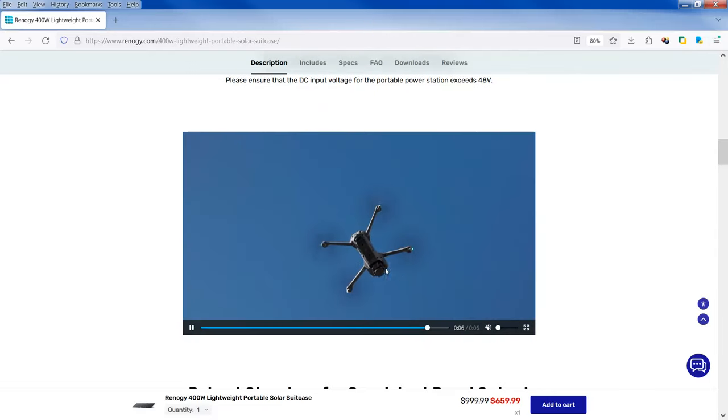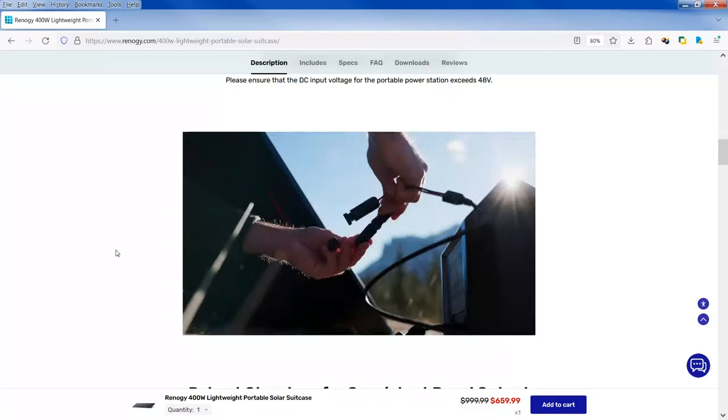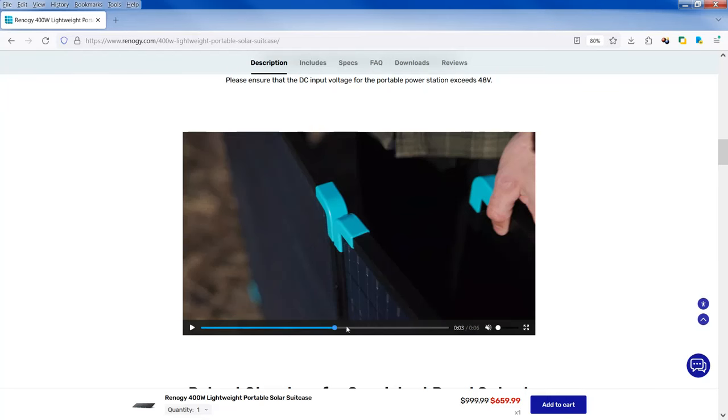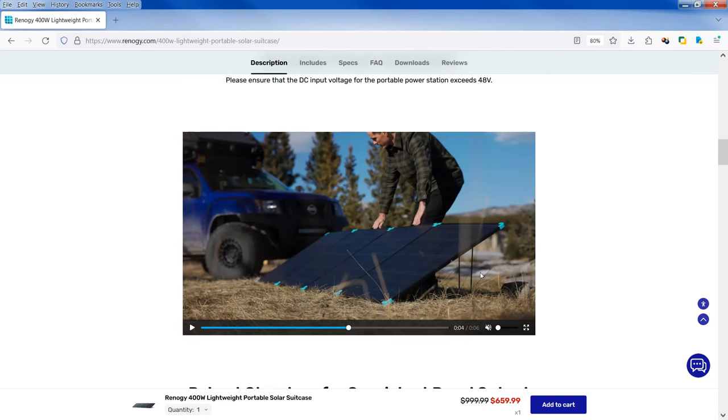Okay, now this is how to set it up, guys. So when he plops it out there, see, there you go. Now notice in this video, I'm going to pause it right here. Hold on, let me pause it. I want to bring my point to the table here. Notice he's setting it up correctly now. He's doing the middle first, and then doing the outside. That's what I'm referring to, guys. Set up your panels this way, and you'll thank me later.